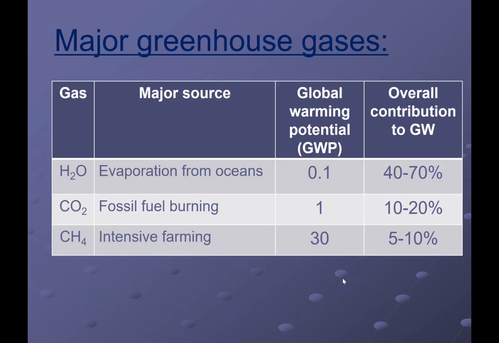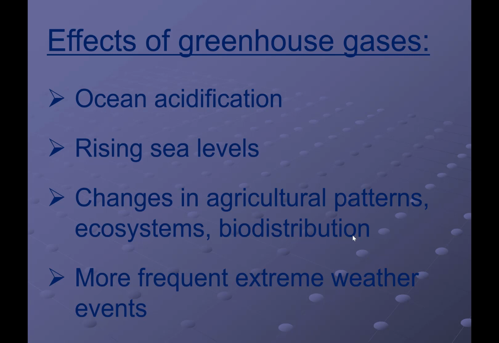The atmospheric gases that we're worried about that potentially cause global warming: CO2 has a global warming potential of 1, that's set as our standard. The most abundant greenhouse gas is actually water. It's not as bad, 10 water molecules for the effect of 1 CO2. Methane, one of those molecules is already 30 times as bad, but also not as abundant, so its contribution is a little bit less.